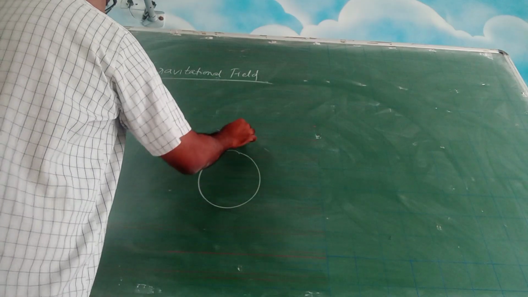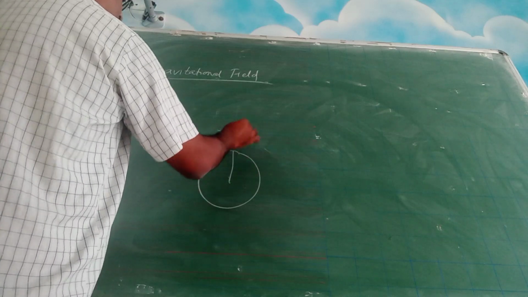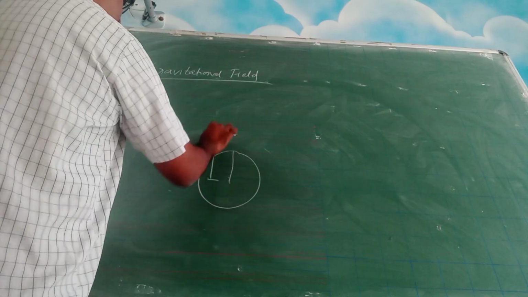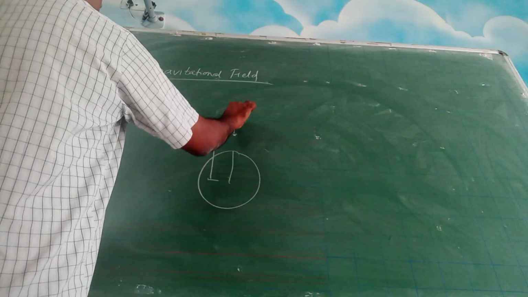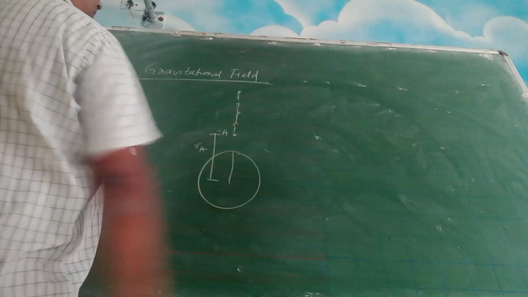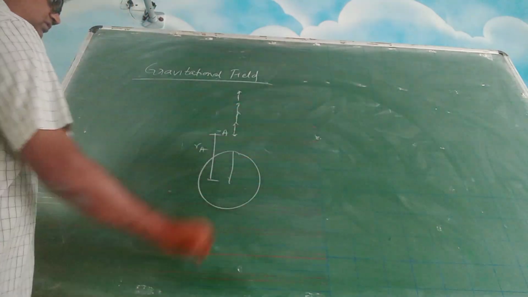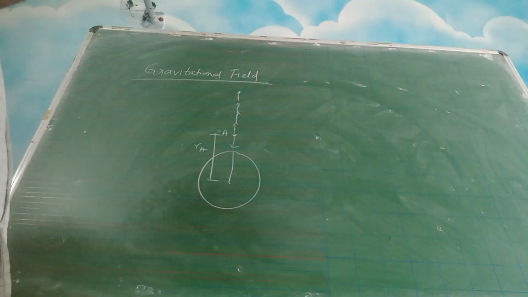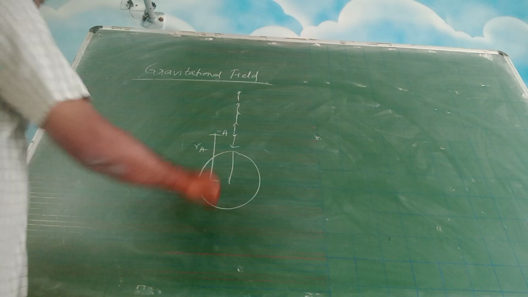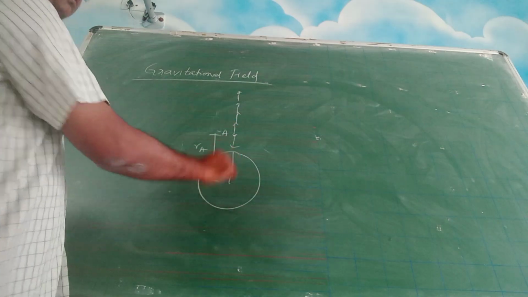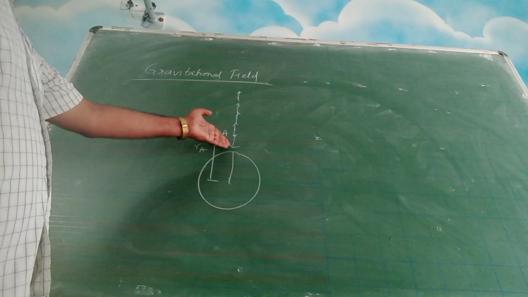So you picked an object from earth, this is the radius of the earth, and I am talking about some particular location. So let us say this is RA, this is point A. You are going above and above and above. What will happen if at a particular point you just release it? It will fall back towards the earth. Why will it fall back? Because of the gravitational force between that mass and the earth's mass. Which mass is huge here? The earth's mass is quite huge when compared with that small mass.